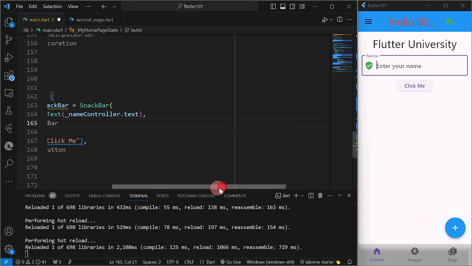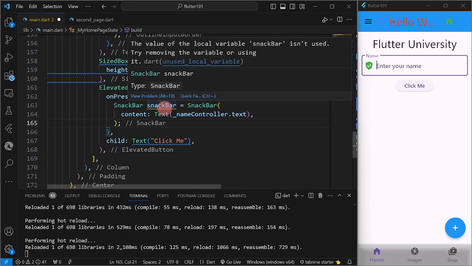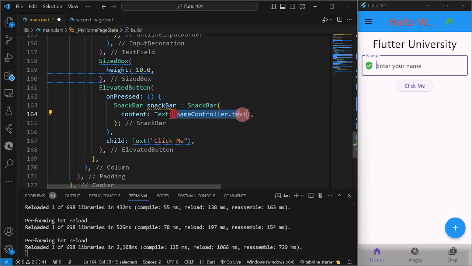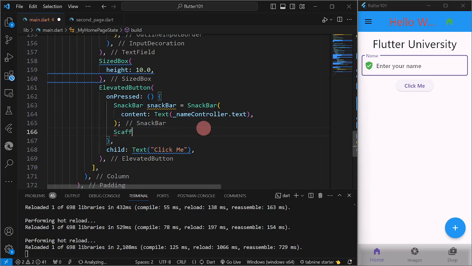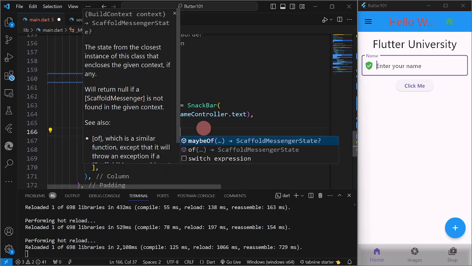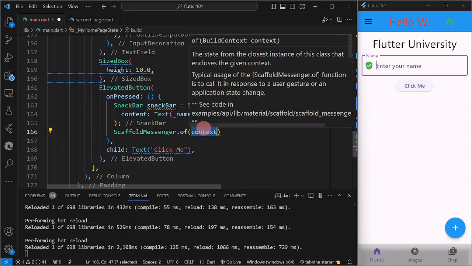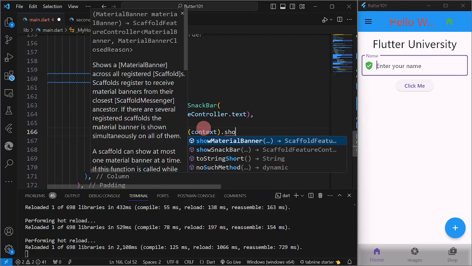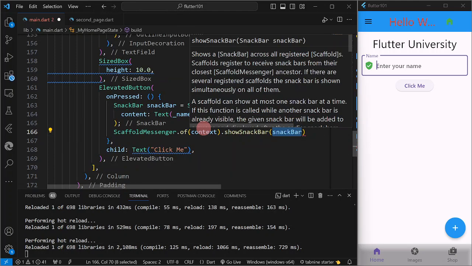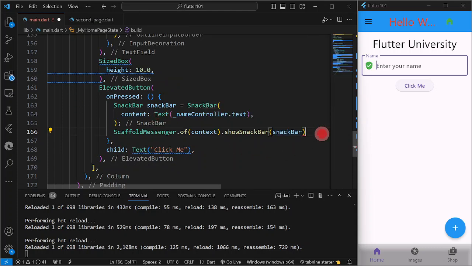So we have now defined our snack bar. The content is whatever is the name inputted by the user. Then we are going to display ScaffoldMessenger.of this context, .showSnackBar, with our snack bar there.